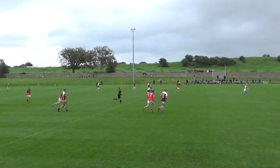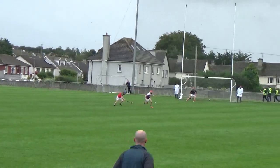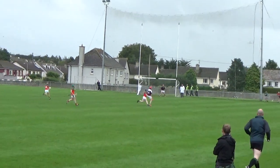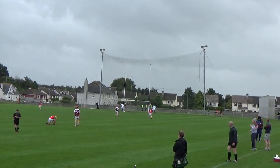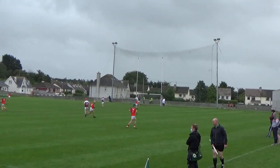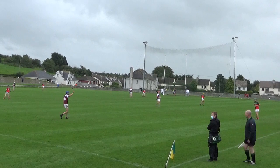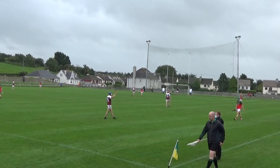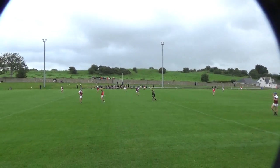He does so. Conor O'Shea now on the ball. That's a clever ball in. Chris Bulger caught behind his man, but he has it now. He looked to pop that over. That's a super score. A fine score worked by Clara there. A number of players involved. Matt Kenny, Jason Byrne. Matt found Conor O'Shea into Bulger and he did the rest. Excellent score. Clara settling into the game. Both teams settling into the game now.